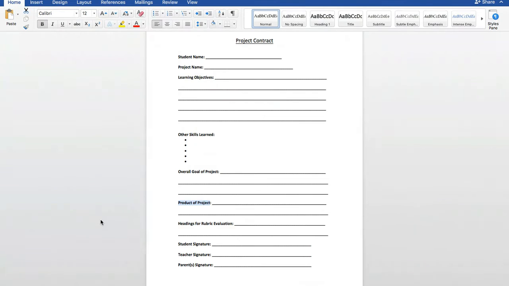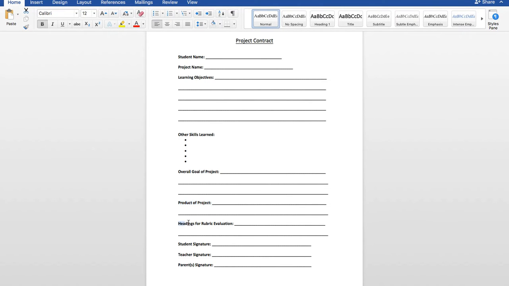And sometimes you want to give kids choices. Like I gave choices in the redesign of the classroom. They could do a 3D version or a 2D version. So in your product, you can be as specific or as general as you want. You can allude to a menu board so that students can make choices on what they want to do. It's totally up to you. But as a teacher, I want to see in my head what it is a kid would turn in to me to show me that they've learned what I want them to learn. And that's what this comes down to.